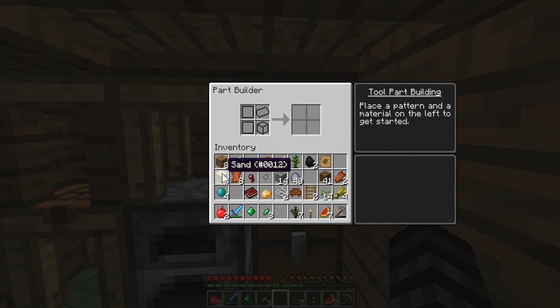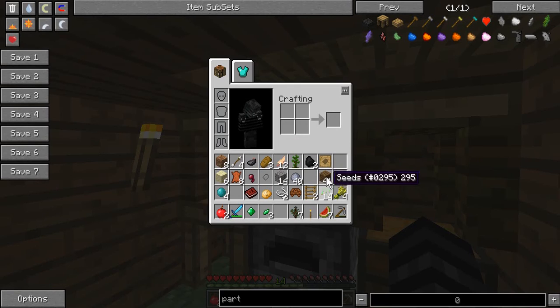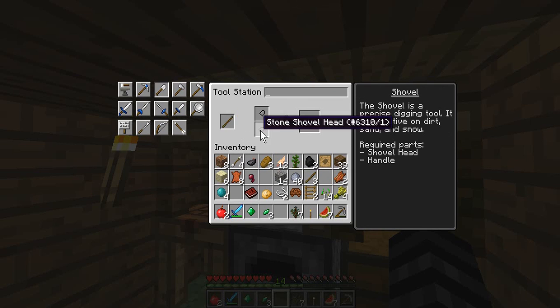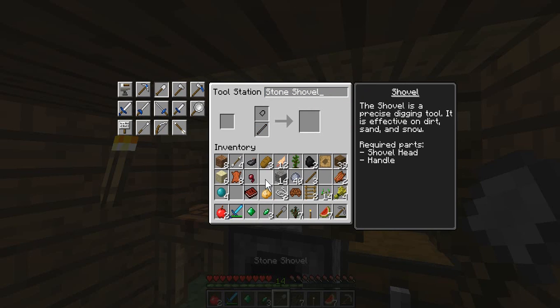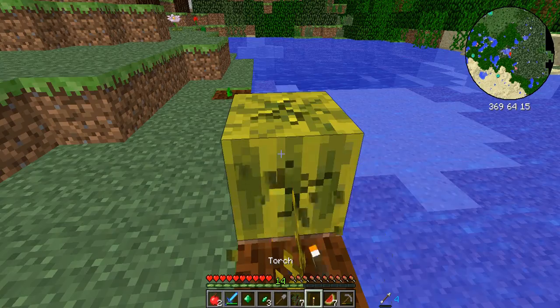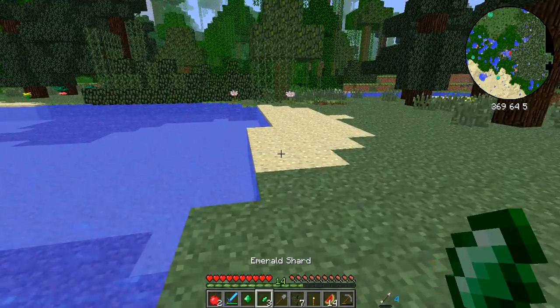And then you can go into your tool station, take the... Well, first I have to make a stick. You put the shovel head in, and you put in a stick. And you get a shovel. And there you go. Now you have a stone shovel, at a slightly cheaper cost than a normal stone shovel, that is one stick instead of two. So, not that much cheaper, but still helpful.